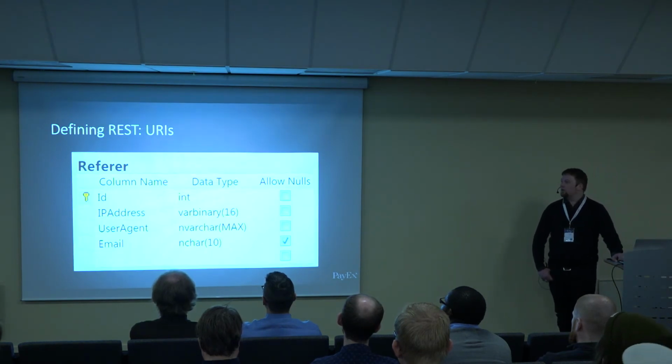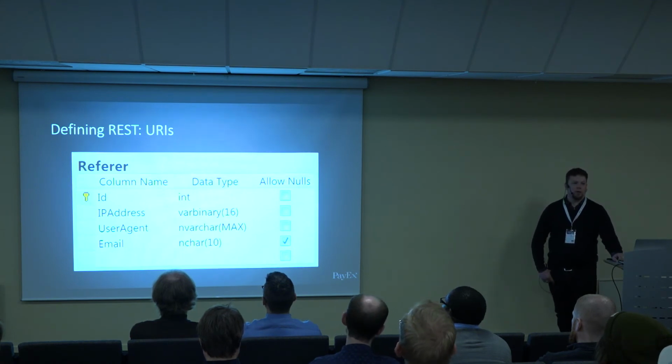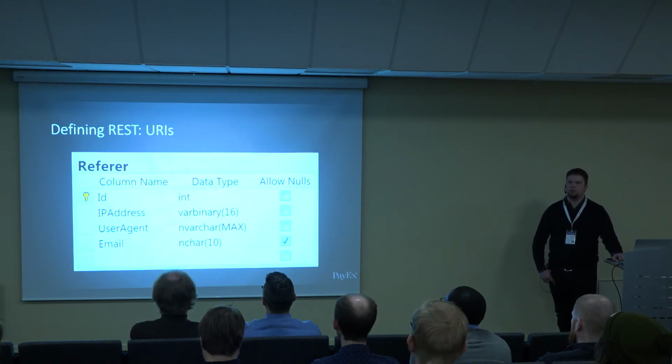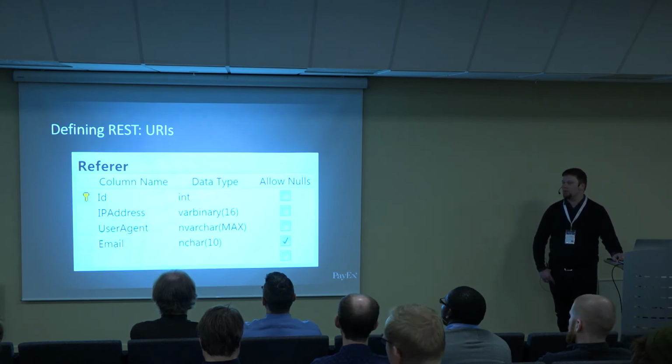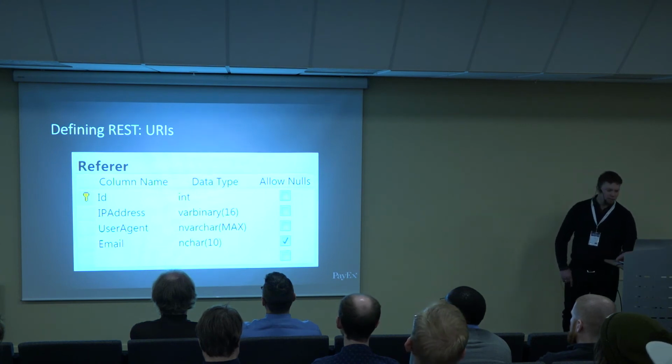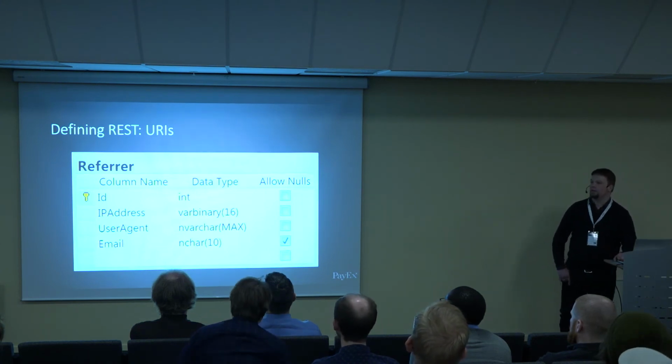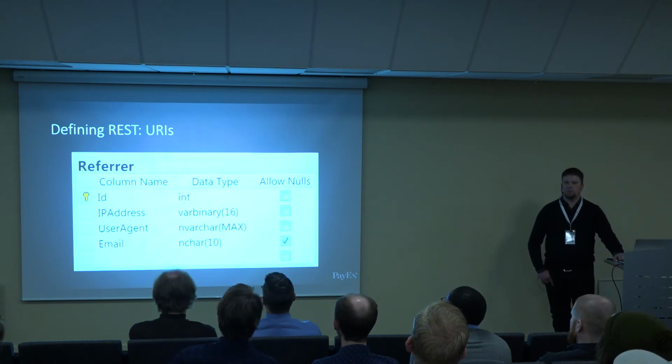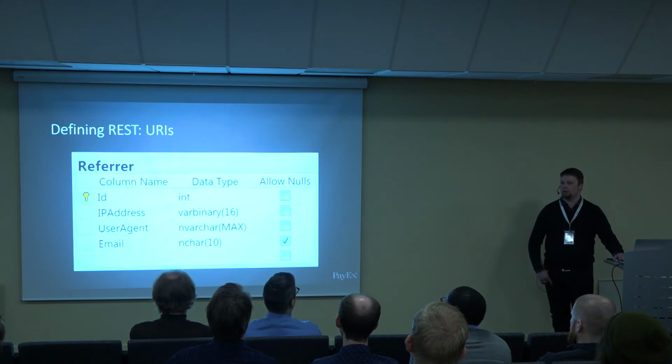To exemplify this, say you have a refer table and you create a lot of clients for this. You have integrators using the refer table. They have deployed thousands of clients using this table and selecting from it several times a second. And then you discover that, oh damn, there's a spelling error in the table name. That's the same problem you have when you hard code the URIs in the client. Now what are you going to do?